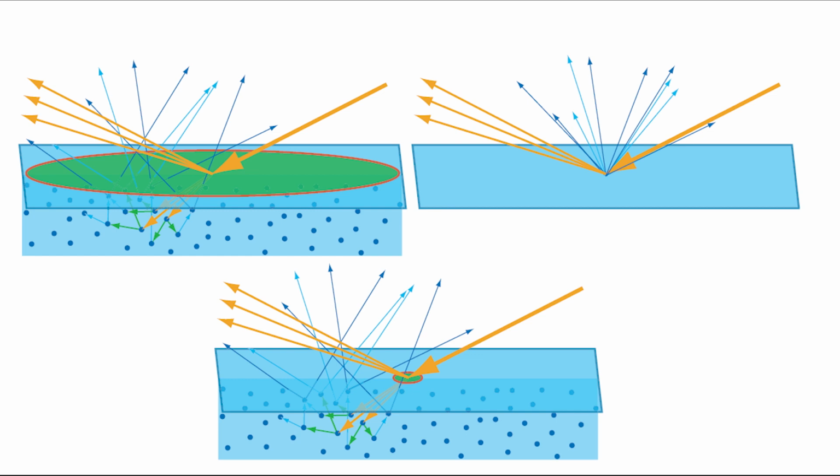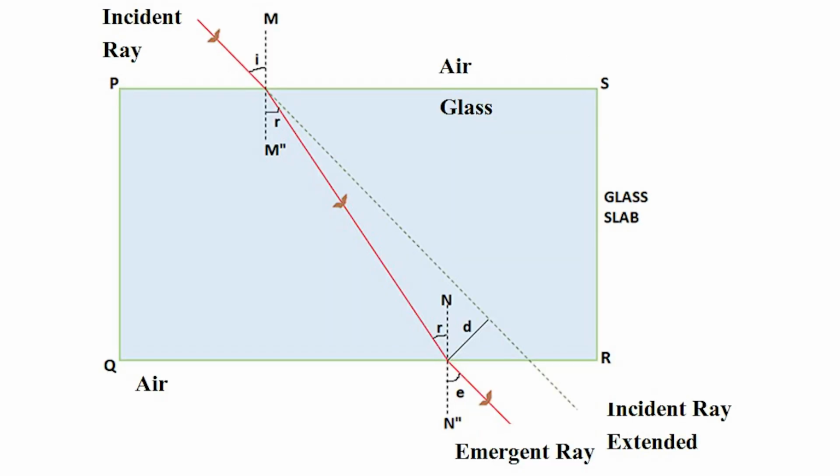If it gets out from the same side where the light gets in, the effect is called scattering. If it doesn't get out, it will be absorbed. It is also possible that it can get out from another side. In this situation, we can see that the material is transparent.